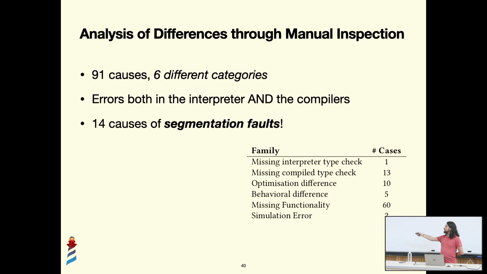What is this missing functionality, is the question. When doing this, we found that there were some things that were implemented in 64 bits that were not implemented in 32 bits for some architecture. Since we were not building that architecture or running it all the time, because 32 bits is not so common now, our approach just found that you have an exception if you go through that path, while the interpreter did not.